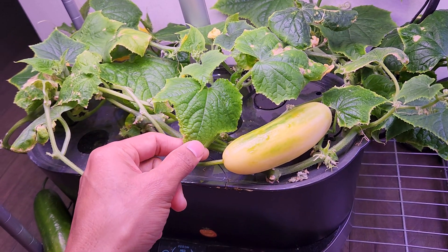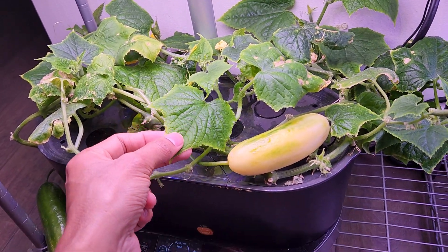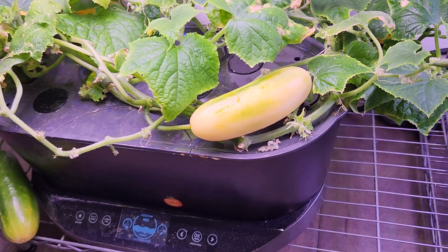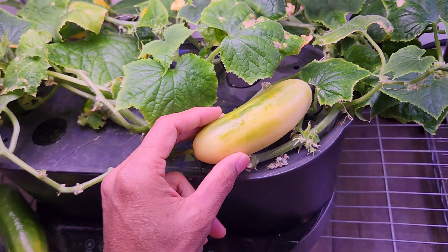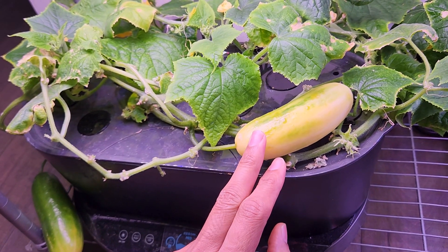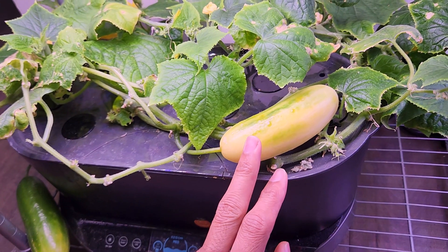That's the goal of this experiment. Hi friends, I have a nice Izni cucumber plant growing in this AeroGarden Bounty Basic. It has a few cucumbers. I am intentionally leaving one cucumber on the plant — it is ripening very well. My goal is to extract the seeds from this cucumber plant and see if I can regrow the plants using those seeds and get the cucumbers.